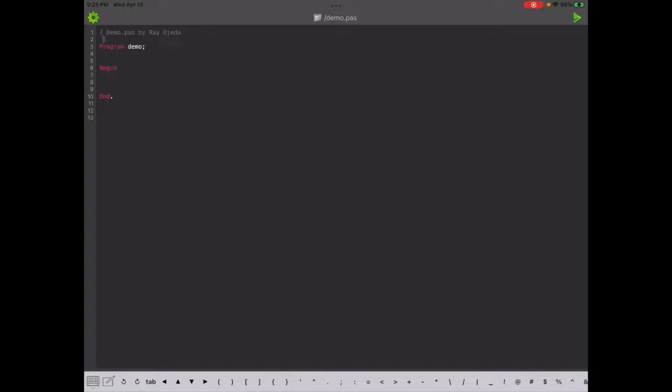I'm going to tab here, and I'm going to type iPad Air 3rd generation and April of 2022. So yeah, program demo uses CRT. I'm gonna do some variable declarations.